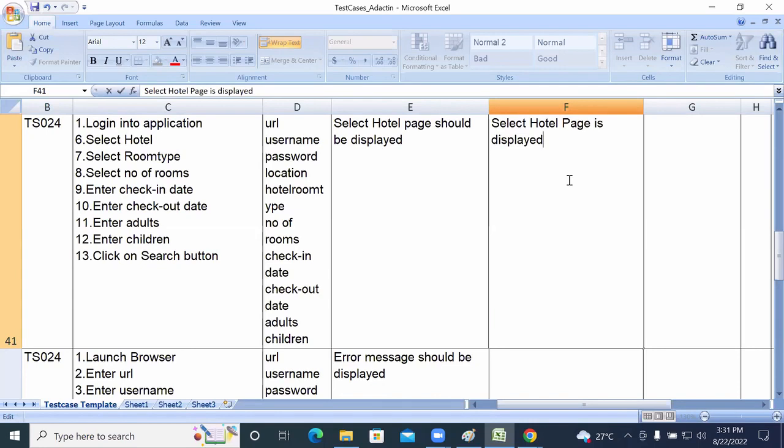Okay. Now you can compare the expected result with the actual result. Are both the same or not? Same. As both the results are same, what will you consider, pass or fail? Pass. Okay.